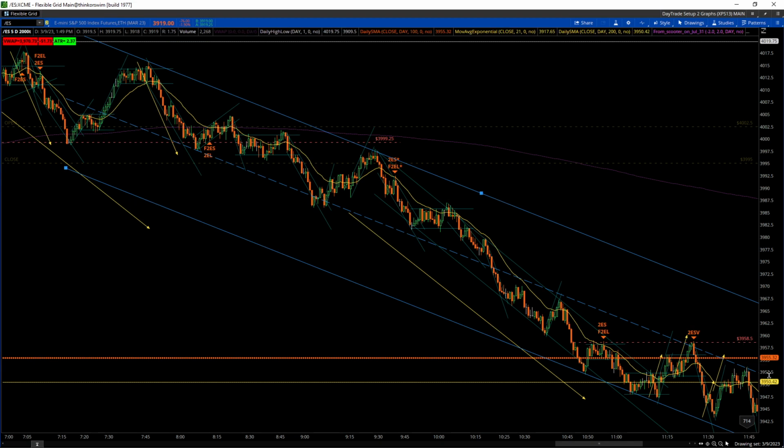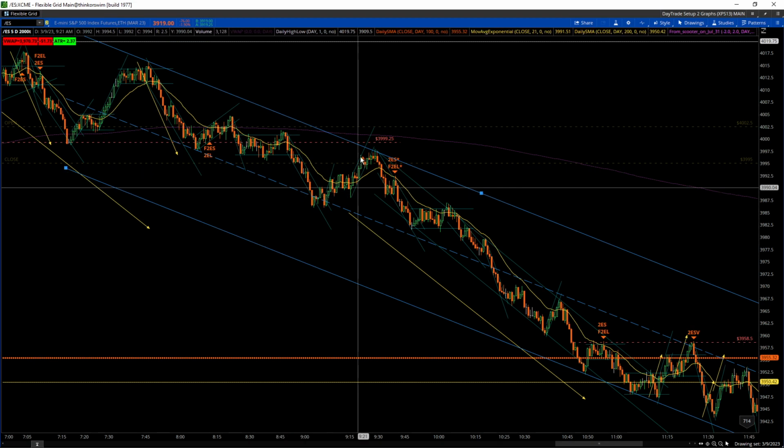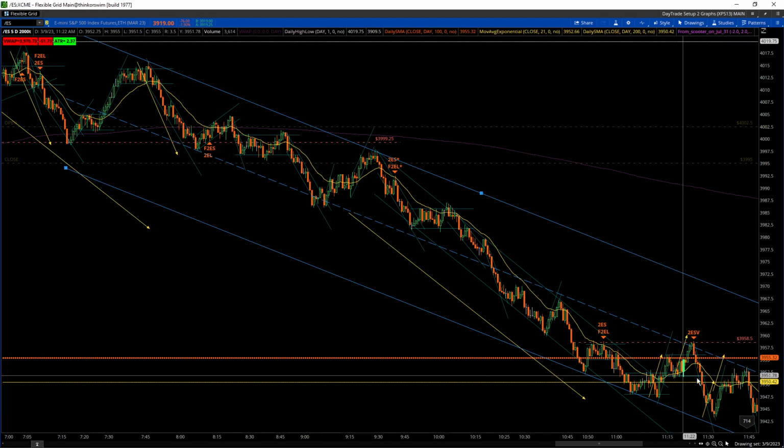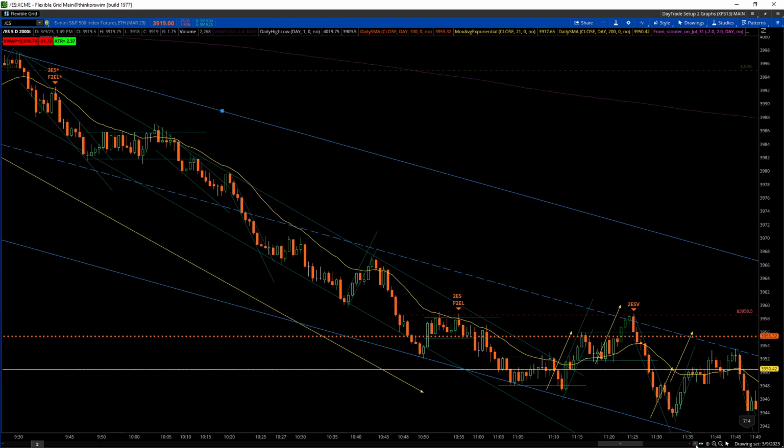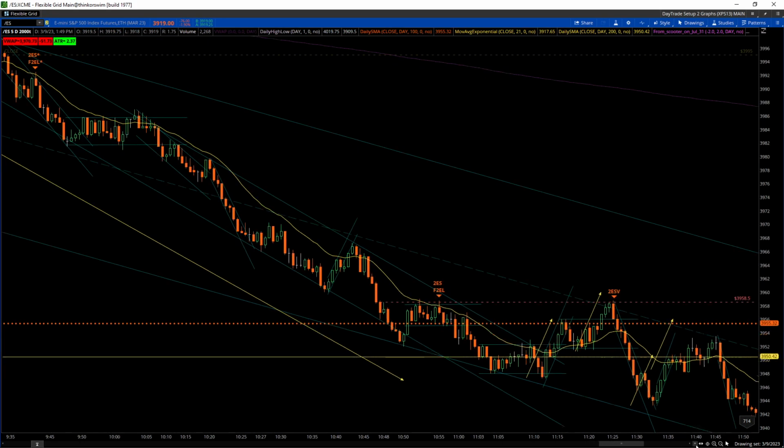So when I look back at this time of day, I said, okay, there's kind of two channels it was playing off of, the two-tier channel, top and bottom, and now it looks like it's playing off the bottom one. So I used that as a guideline, but I wasn't super confident in it at the time.